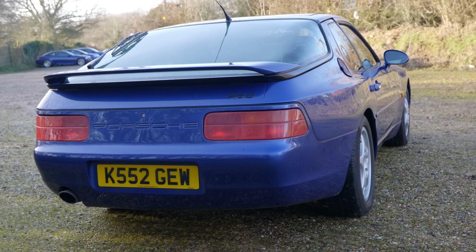That's like a £200 job. I scratched it on a fence post. Actually, I didn't even hit the fence post. There's a little light on the fence post, and because of the shape of the 968, I'm making excuses. Look, I just reversed it into it. It's totally embarrassing. I just scraped a tiny bit of lacquer off. You can't really even see it from more than 3 foot away, but I know it's there. It's driven me nuts, so that needs sorting.